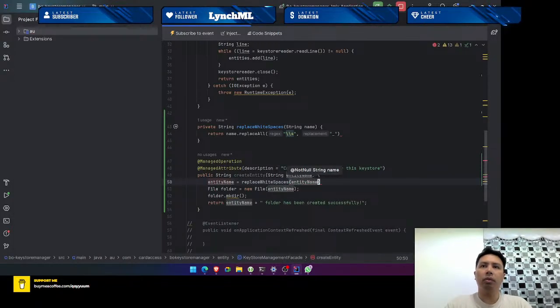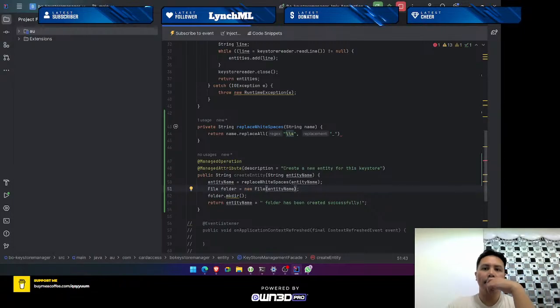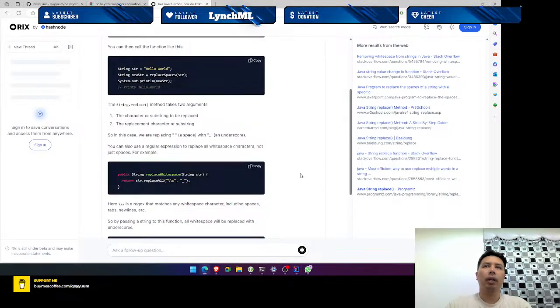So this would reassign the value back into entity name. Is perfect. Do I want to maintain capitalization, or should I put everything lowercase? I think we should replace everything to lowercase. Yeah, let's do that. Okay.